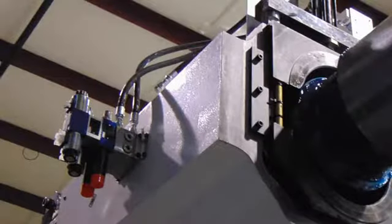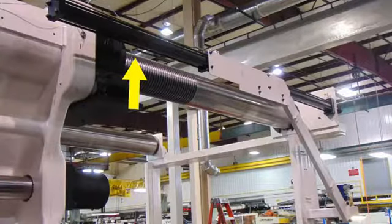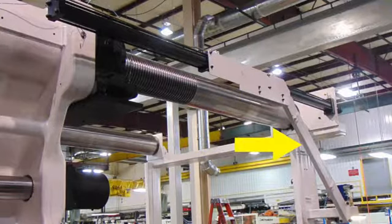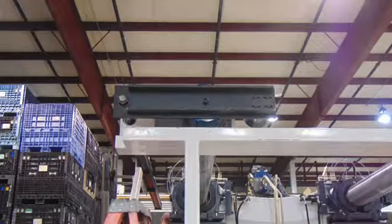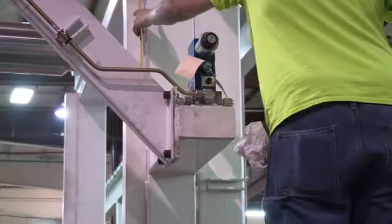Mount optional tie rod puller manifold to operate tie rod lock and tie rod collar lock to the non-operator stationary platen. This unit will have hydraulic and electrical connections. Mount optional tie rod puller cylinder bracket, brace, and counterweight bracket to the non-operator tie rod support bracket. This unit will have hydraulic and electrical connections.